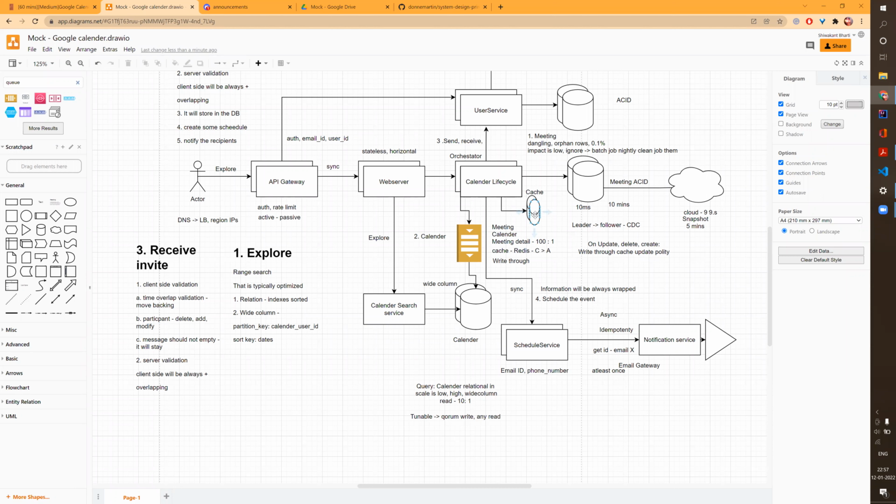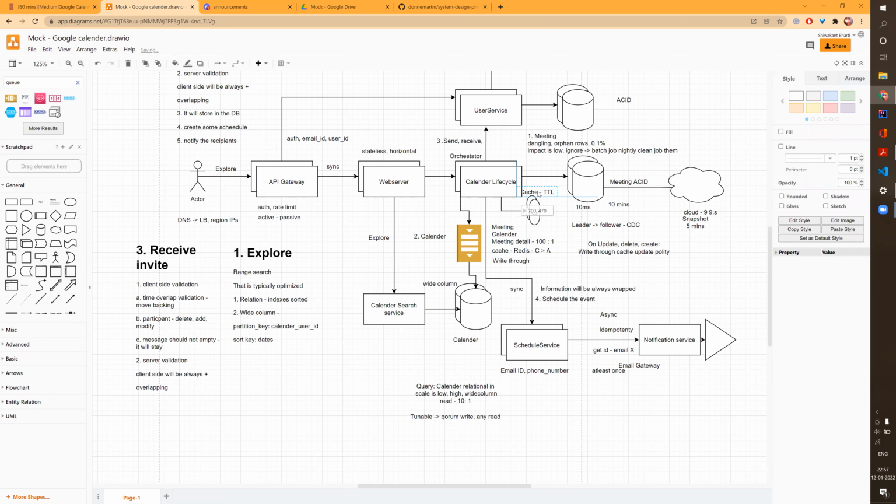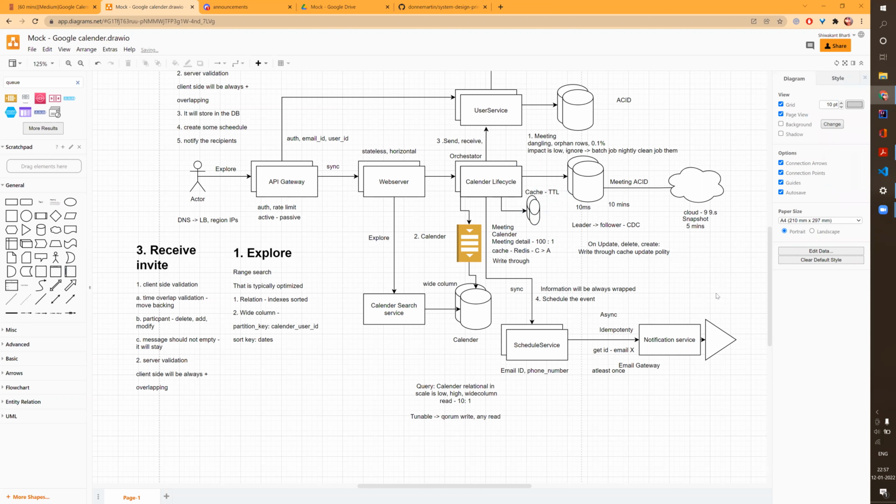What happens is it is very time sensitive, right? For example, there is a meeting at 10. Most people will log in by 10, from 10 to 10:12 or 10:13. So with a 15 minute TTL, we can get a really good cache hit ratio here without even write-through. Just a simple cache with a TTL could also help. There are many alternatives here actually.